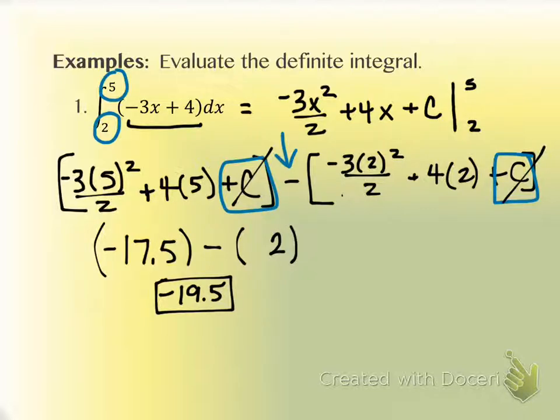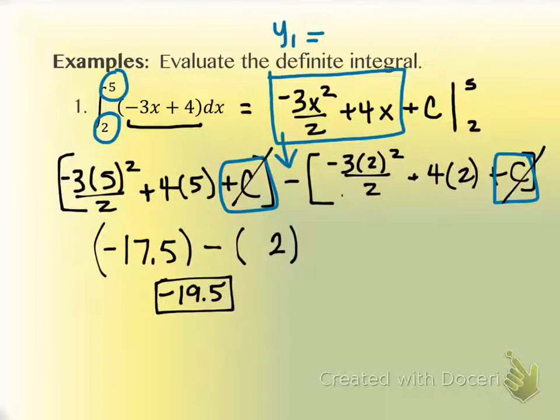All right? So I want you to take your calculator, and in the y equals menu, I want you to put in the equation negative 3x squared over 2 plus 4x. So that's going to go in as y1. If you don't have a calculator that has those features, just hold tight for us for a second. We'll get back to the rest of the lesson here in a minute. Okay, so you can put in y1 equals negative 3x squared over 2 plus 4x.